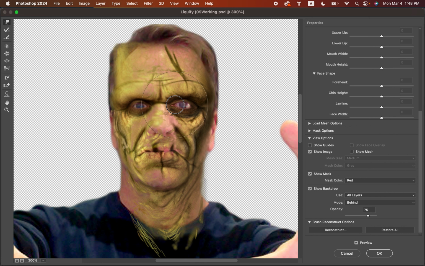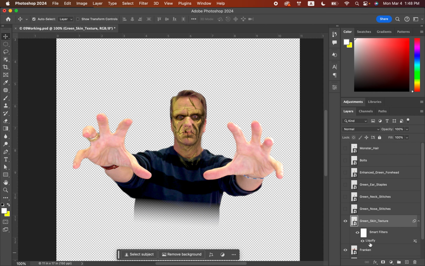This tool can actually be really helpful for a lot of things. You can modify the look that people have. You can modify shapes, pretty much anything. Okay, so you're gonna go ahead and close the gaps around the eyes, and then when you're done, you just click OK. And that applies it as a smart filter. So you can actually turn that on and off and see those modifications that you made. And if you double click on it, you can go back in and edit it more if you're not happy with that.